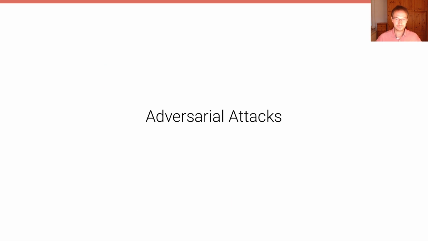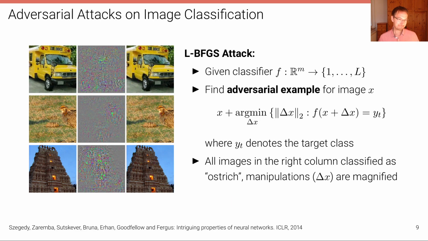Okay, let's start with the first topic, adversarial attacks. And this really spawned an entire field in computer vision. There was this one paper, and I can still clearly remember the talk of this paper. It was called Intriguing Properties of Neural Networks. It was published at ICLR, and I learned about it at the subsequent CVPR. And the results of that paper were shocking. It was shocking to the entire community.